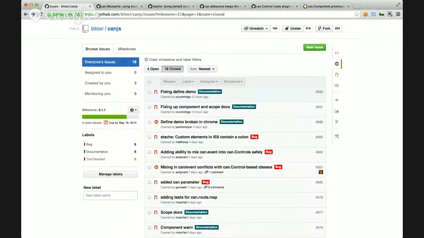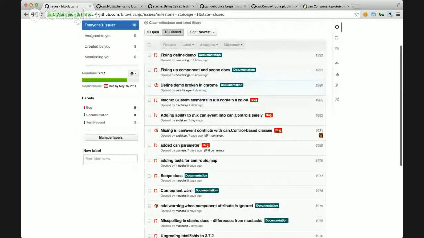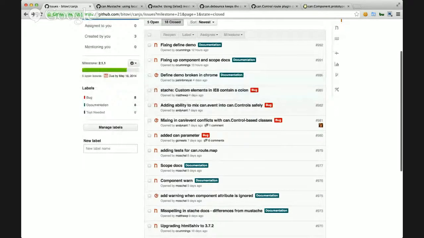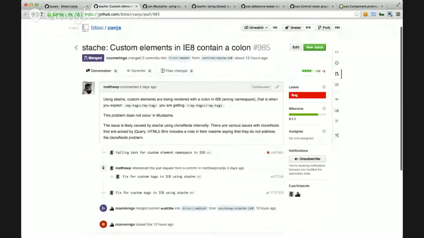The stuff that's actually already fixed: a lot of documentation clarification. A couple of our demos had some bugs that we fixed. There's a couple things with stash and components that we're fixing, like IE8 had some issues where it wasn't in the document namespace, because we're using clone node, which has some known issues in IE8, and HTML shiv doesn't shim that for us.